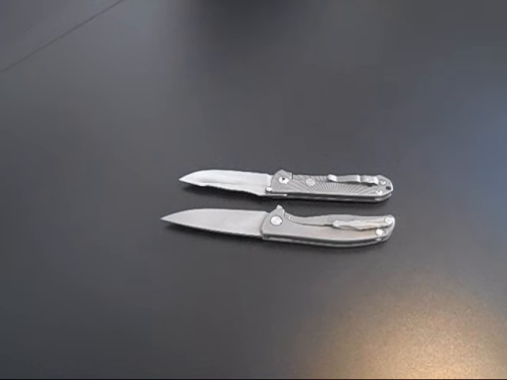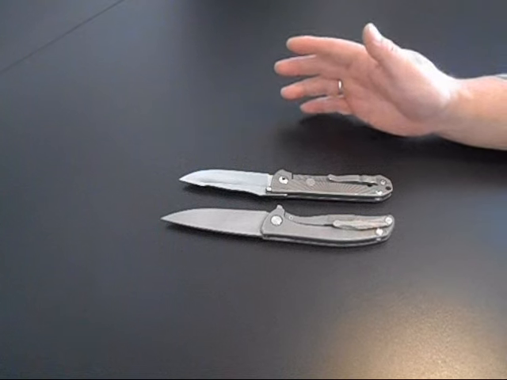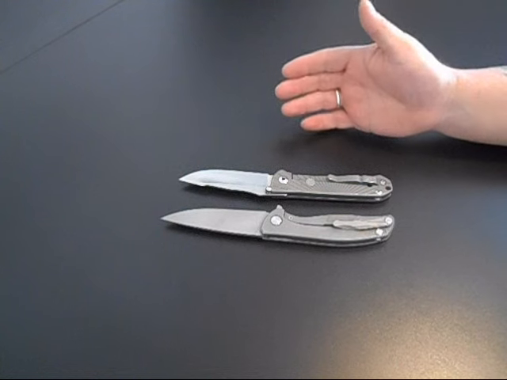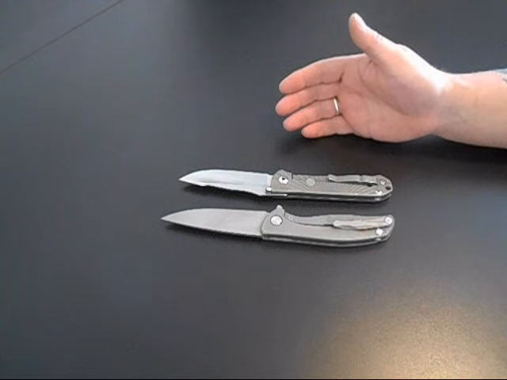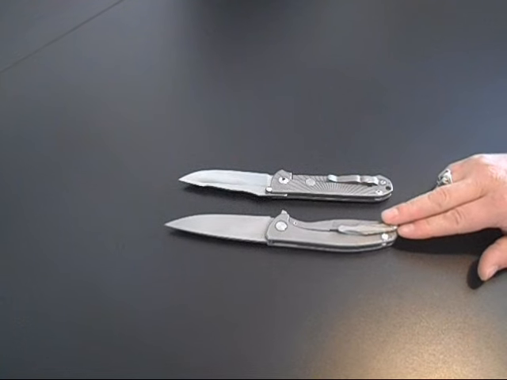If you're cutting gravel with both knives, either one of them is going, like a shingle, roof shingle, like tar shingles with the abrasives on the top. If you're cutting that with either one of these knives, they're both going to go dull extremely fast. But this actually held a nicer edge longer.